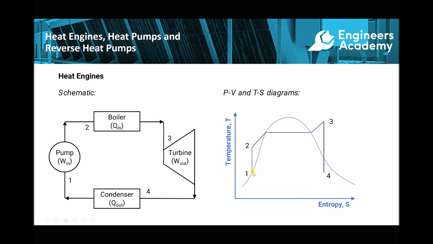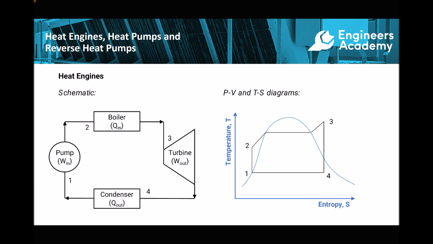So over here we have the wet saturated vapour. Now the same as when the water's boiling, its temperature remains constant. Well, the same is true when it's returning from steam back to water. The temperature remains constant, but its entropy decreases. So we see that represented like so on our temperature entropy diagram.